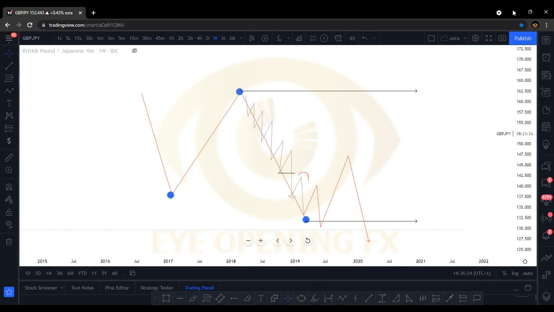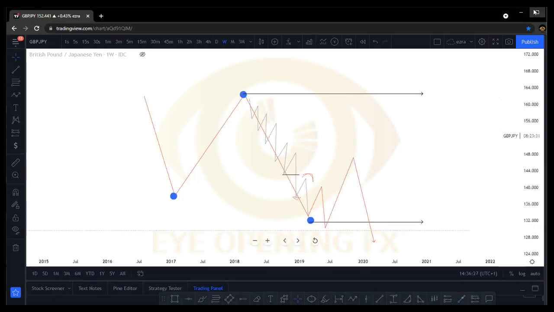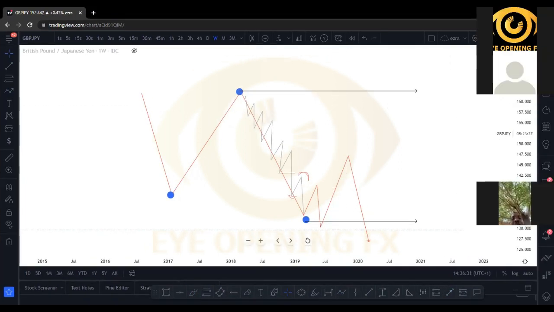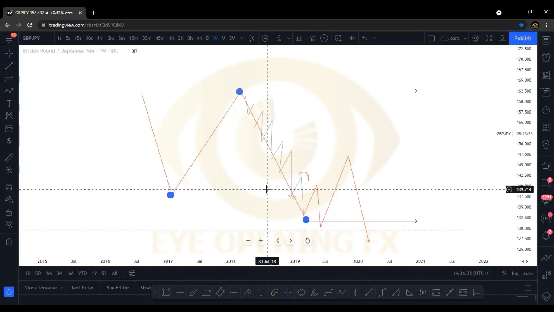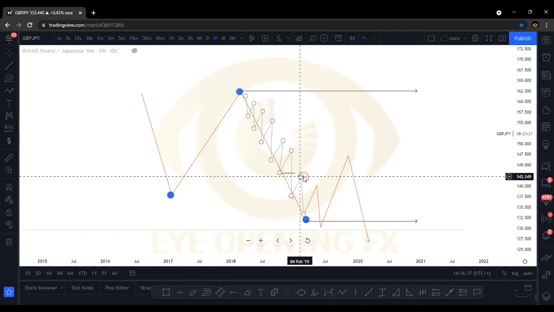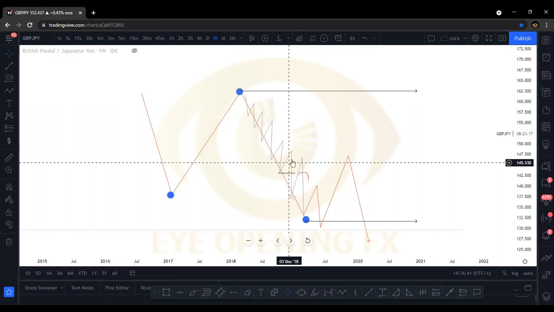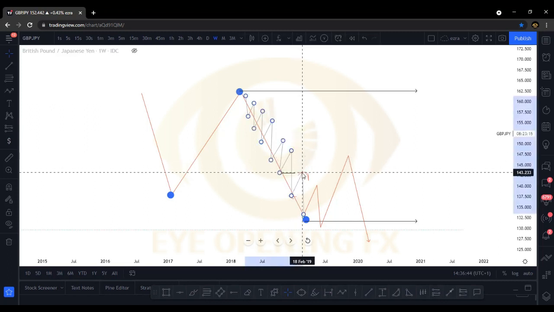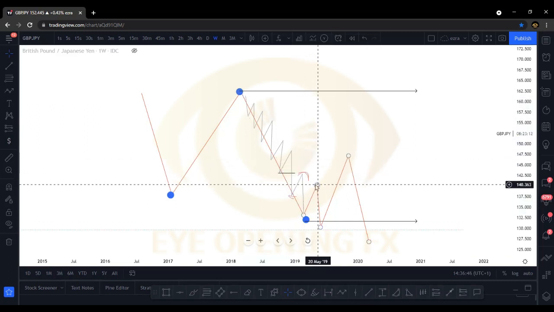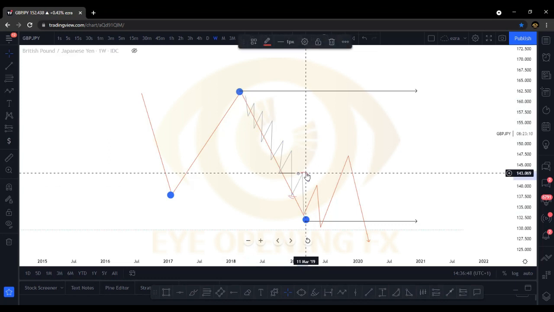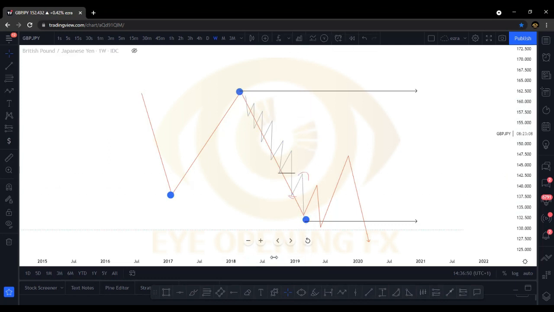What we call internal structure is structure within the range. That is what our internal structure is. So you have to understand the pure understanding of mitigation. If it gives a deep wave into this range, that means it's what we call a mitigation. So if it didn't, then we do consider it as liquidity.